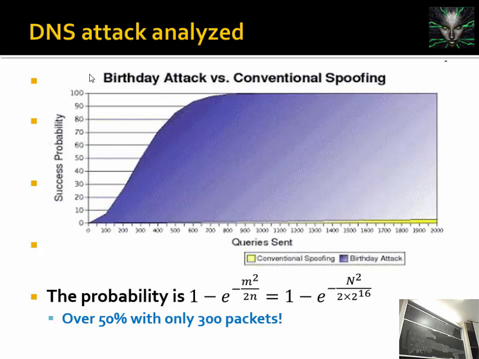This is what you would think, right? The conventional spoofing has to match exactly, so it grows really slowly here in the yellow. But the birthday thing, because it's any pair, the intuition is that if you look inside a row, the probability that I hit exactly a birthday is pretty low. But the probability that any pair, there are n choose 2 pairs in a room, has the property is much higher. That's quadratically higher.